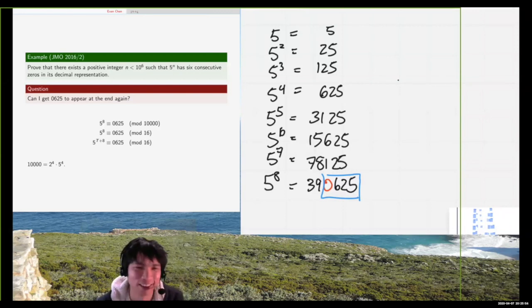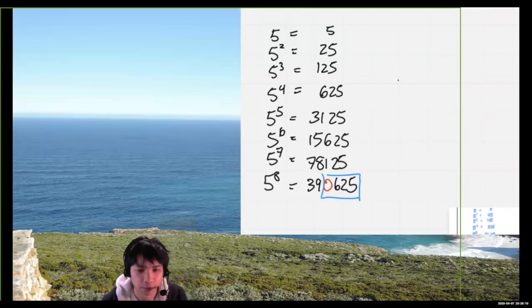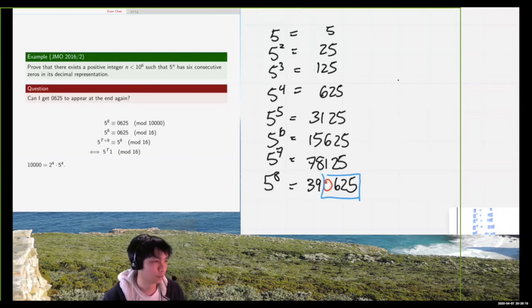All right, so I'm going to do it this way. Because I want 5 to the t to be 5 to the 4 mod 16, it's enough for 5 to the t to be 1 mod 16. If I multiply by 1, I definitely preserve the number. And if you know inverses, then these two statements are equivalent. Oh, did I have a LaTeX typo? We're doing it live. This should be 5 to the 4, I'm sorry, this is not an 8. Okay, then all I need is 5 to the t to be 1 mod 16.